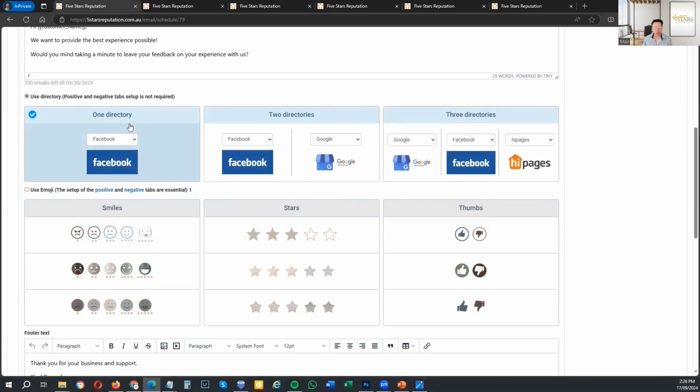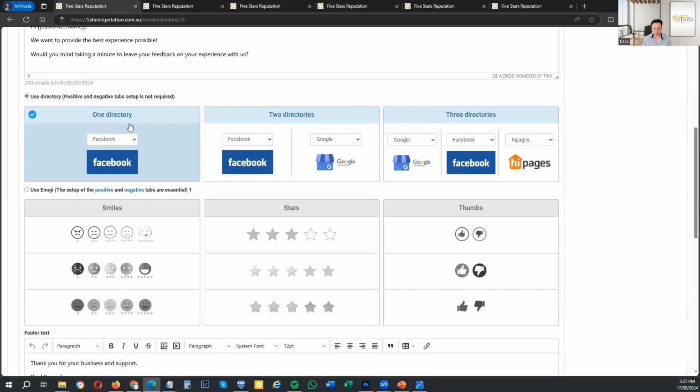So when I send an email through my software, you actually get the rating or the directory inside as an image in the email. In February, there was the big update about Google creating filters. So the email might go into the spam filter if you don't have the right DMARC settings and so on. I spent quite a bit of time to get my email to a 99% rating so that they will always go through based on Google's latest filter of February 2024. So we have that aspect.